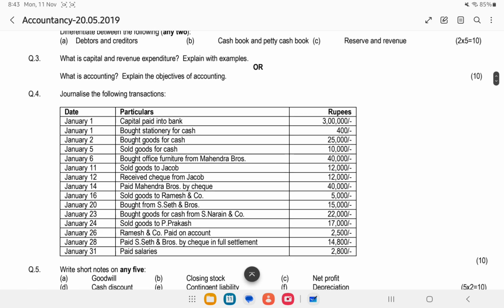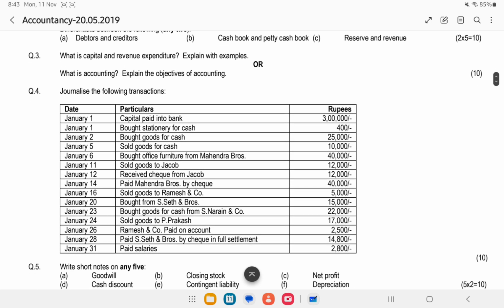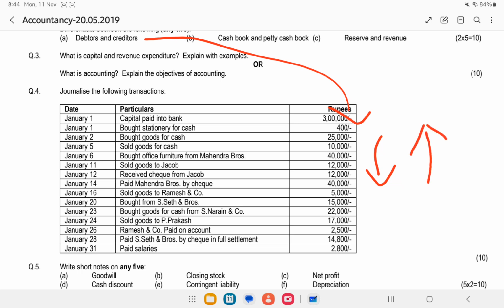Differentiate between debtors and creditors. Debtors are persons who have borrowed something from a business and ought to pay money to us. In other words, they are the people from whom we expect cash inflow, whereas creditors are people who expect cash from us, or to whom the business has to make payment, from whom the business might have borrowed something.